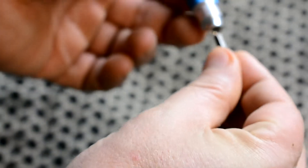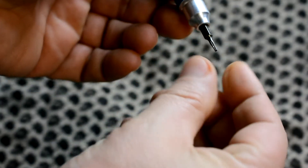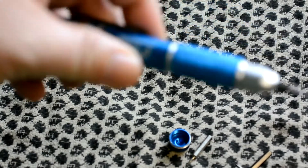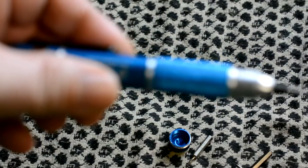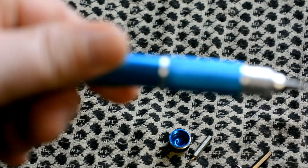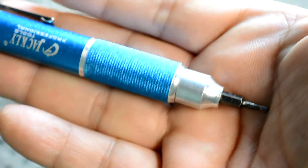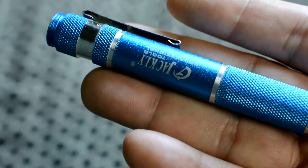I've used it a few times — four or five times — but it's normally to tighten up a screw on a watch that was falling out. I'd put some Loctite on it, tighten it up with this, and it worked like a dream. Without it, I never would have fixed that watch — probably would have had to go buy a new one.